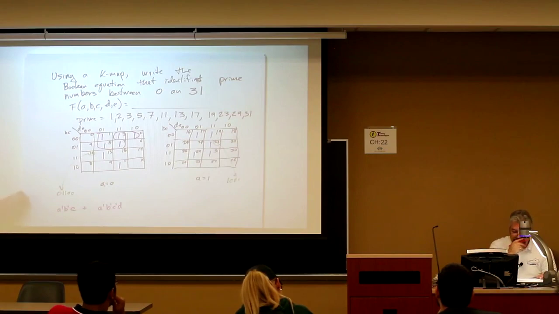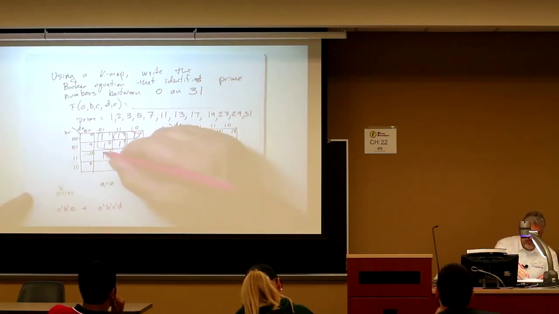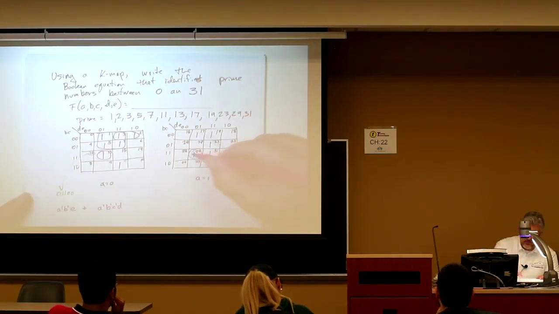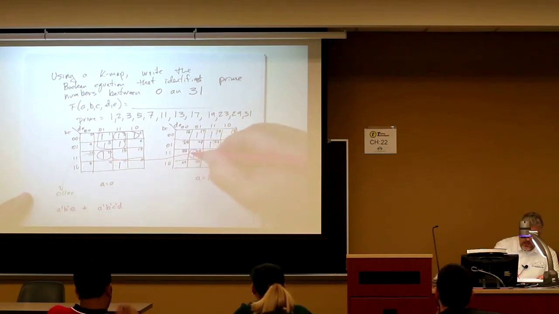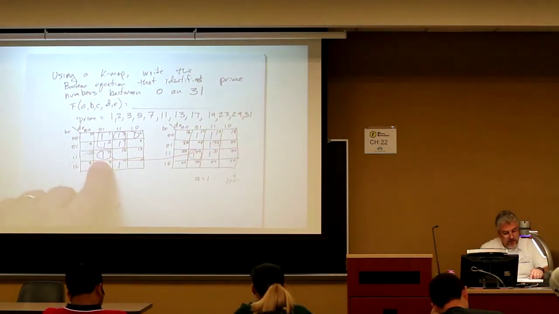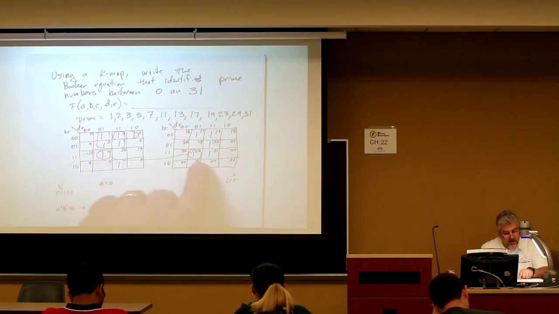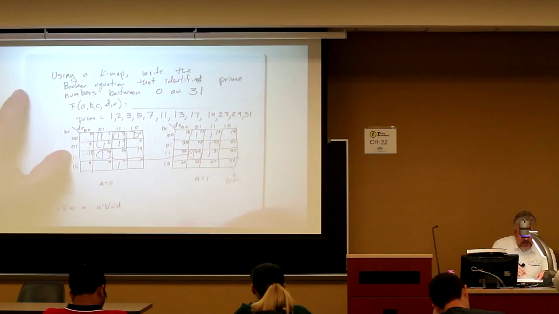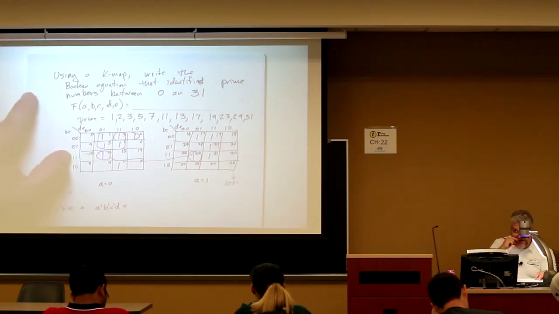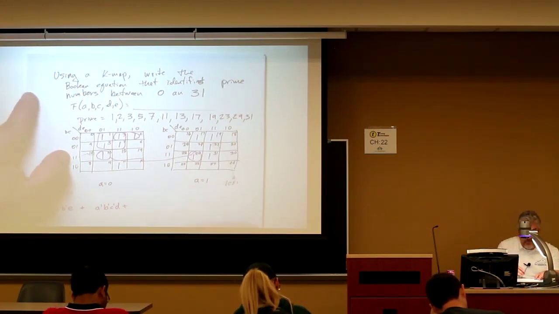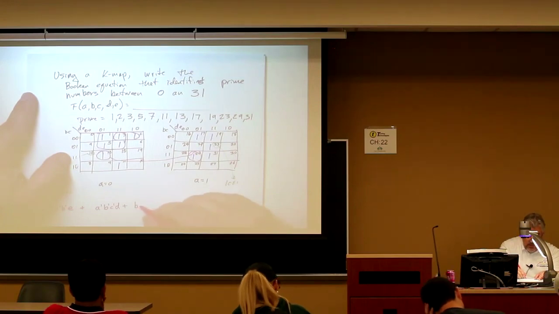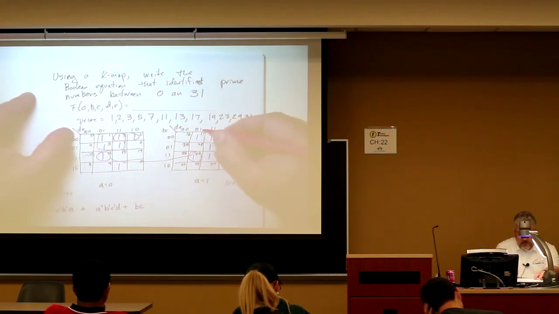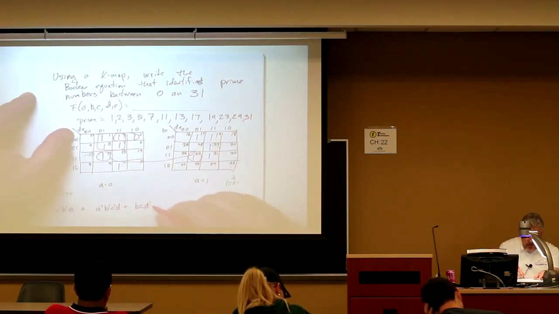So I'm going to say, let's do this. Let's circle this one and this one. So in this case, 13 and 29, it doesn't matter what A is. A is the one variable that's going to be ignored for this, but we know that we're going to have BC as 1, and then we're going to have D prime E.